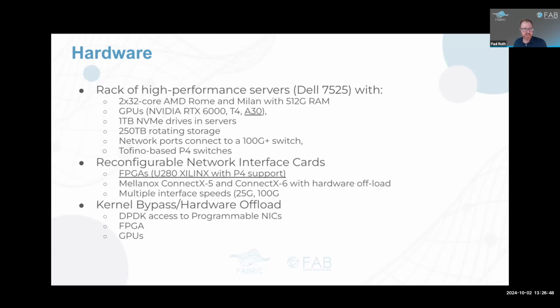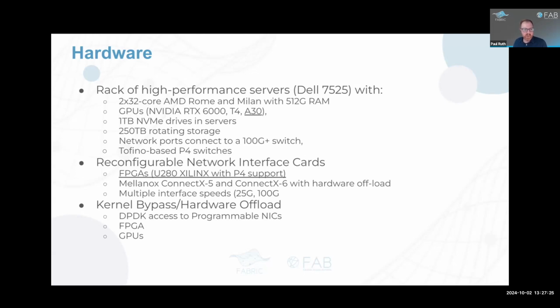We have network ports. They're mostly 100 gigabit per second network ports. Some of them are 400 gigabit network ports. There's Tofino-based P4 switches. There's not too many of them, but there's a handful. Reconfigurable network cards. We have a bunch of FPGAs, almost one in every site. There's a few sites that don't have them. These are Xilinx U280s. There's 2 different groups that have support for running P4 applications on the Xilinx cards. It's pretty exciting. So if you're looking for a place to do P4 at high bandwidth in the wide area, this is a good place.